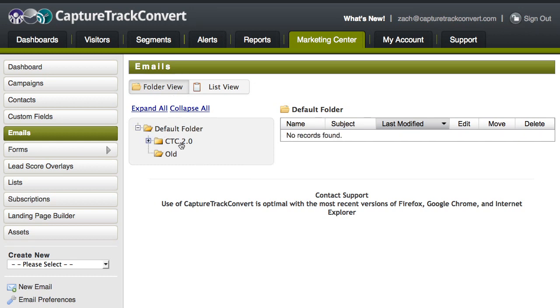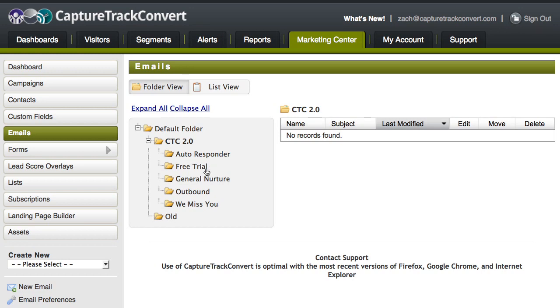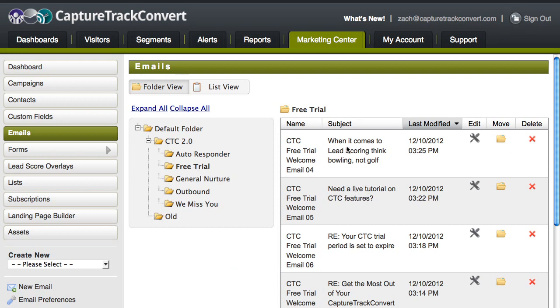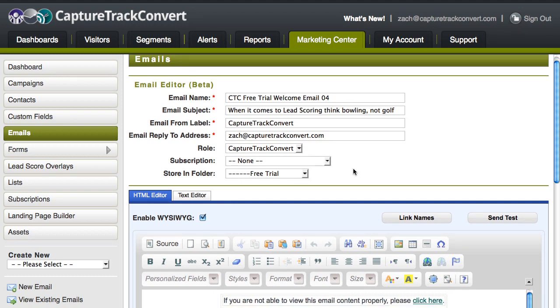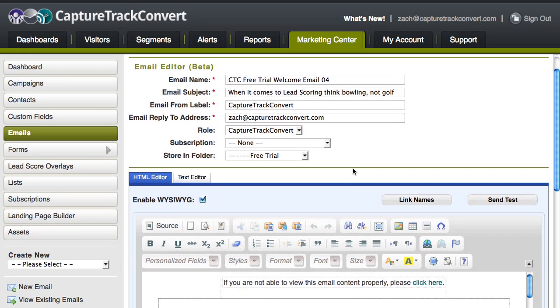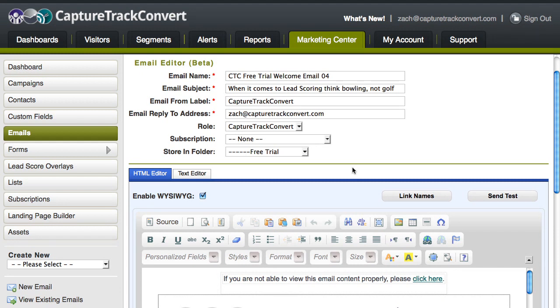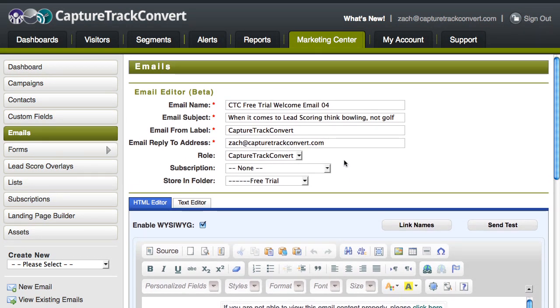So what I'll do here is I'll use one of our pre-existing email templates. You probably recall one of these from being on the free trial, but we'll go ahead and use this one for our demo here. As you see here, I click on it, and now I'm in the email builder. If you have a pre-existing email, you can easily migrate it over into CTC. And before we get into building the email, I'm going to talk about the different fields you need to fill out first.